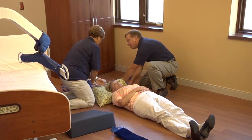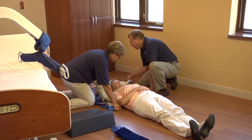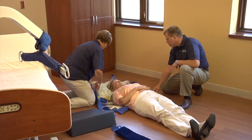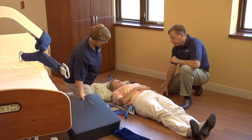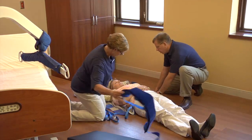Getting the right sling, getting the lift, there are enough people to help get ready for the transfer. In acute care or any setting where a patient may be having a cardiac arrest, the best place to start that intervention would be on the floor. And so again, we never problem solve by manually lifting that patient off the floor.